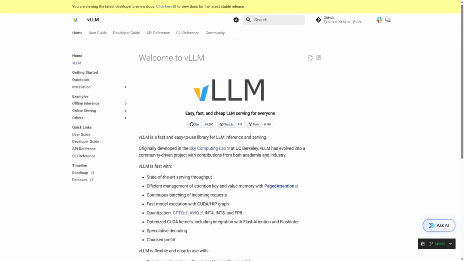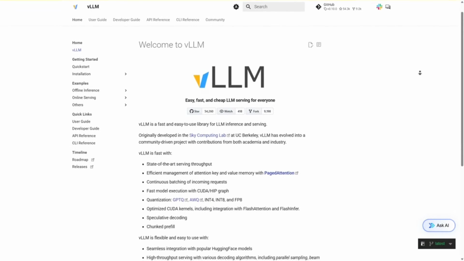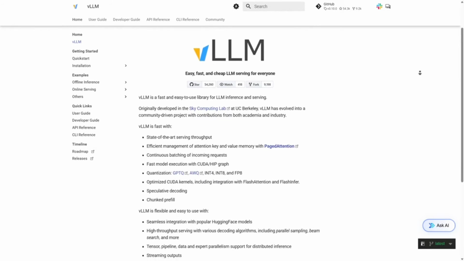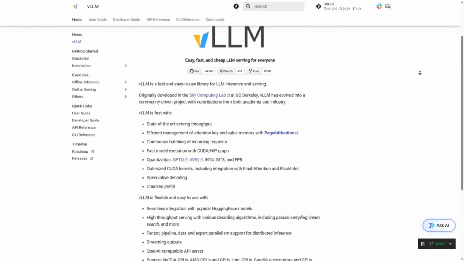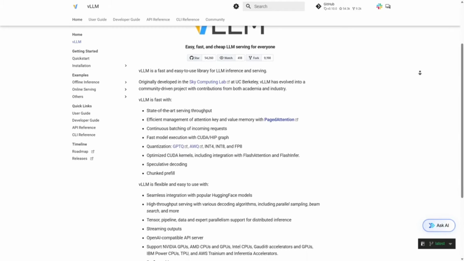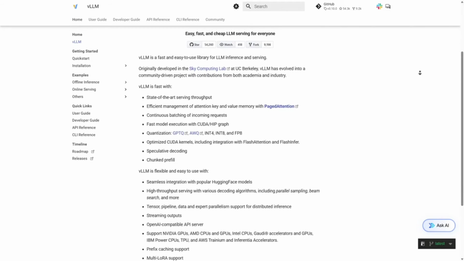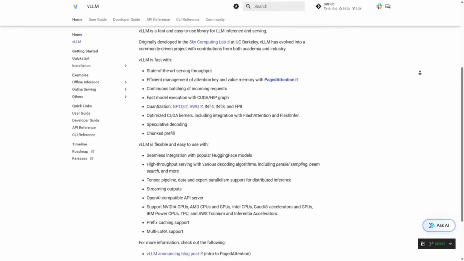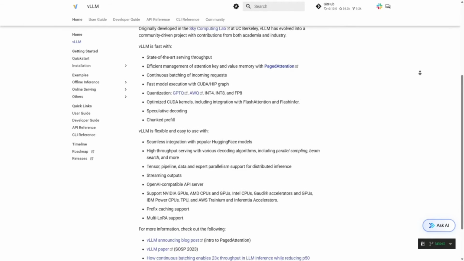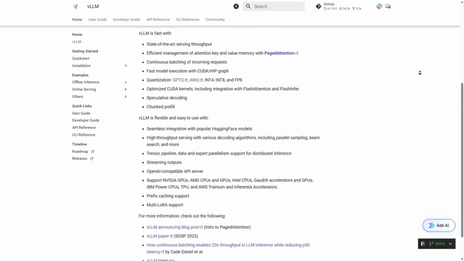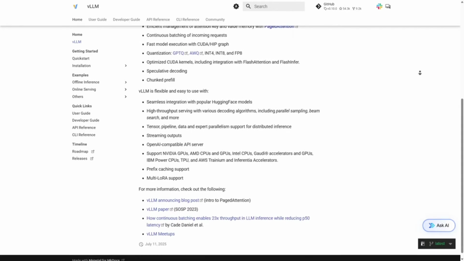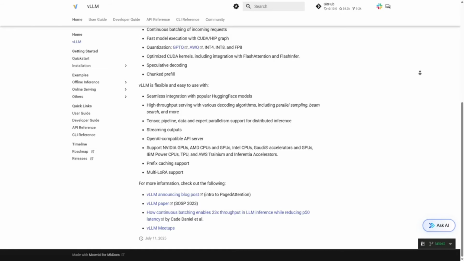This is an open source inference engine built specifically for large language models. It uses innovative scheduling techniques like PagedAttention to maximize throughput and reduce latency, especially for token-level processing in LLMs. Pros: tailored for LLM inference with high efficiency, superior throughput, and low latency for multi-user scenarios, and seamless integration with Hugging Face Transformers. It also has a lightweight and focused design.